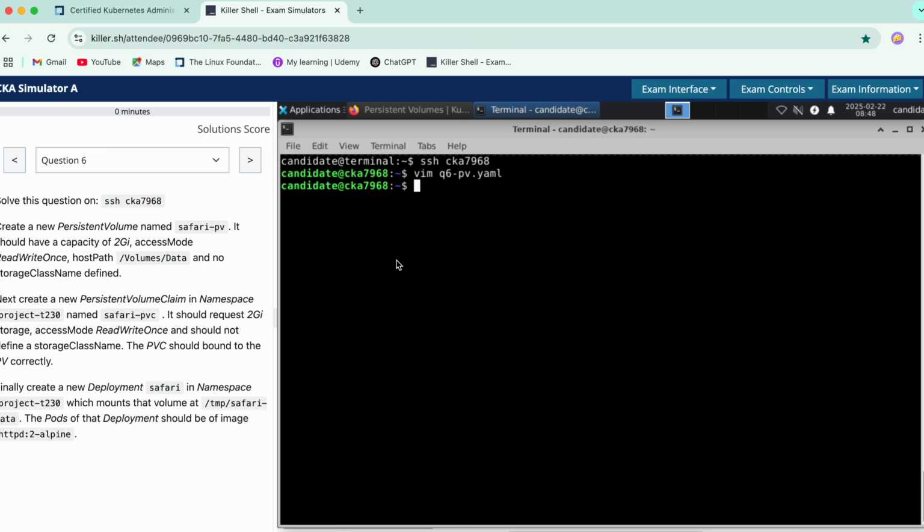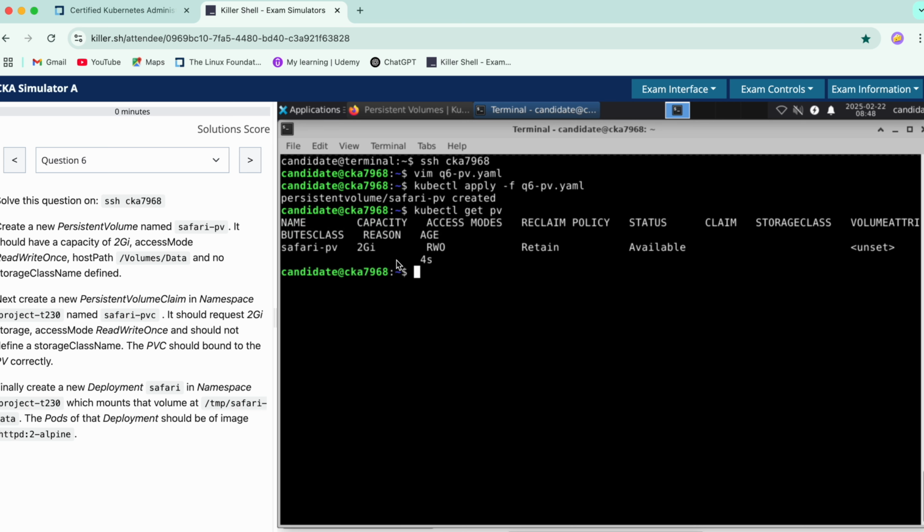And now apply this. Check. Okay, so the name is correct, this configuration is correct, ReadWriteOnce is there, and it seems to be fine.